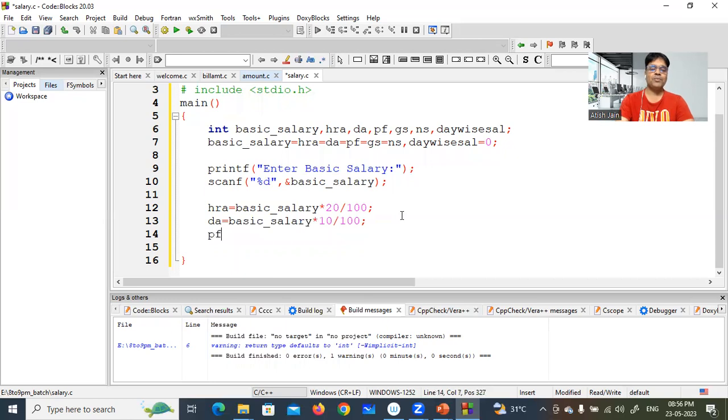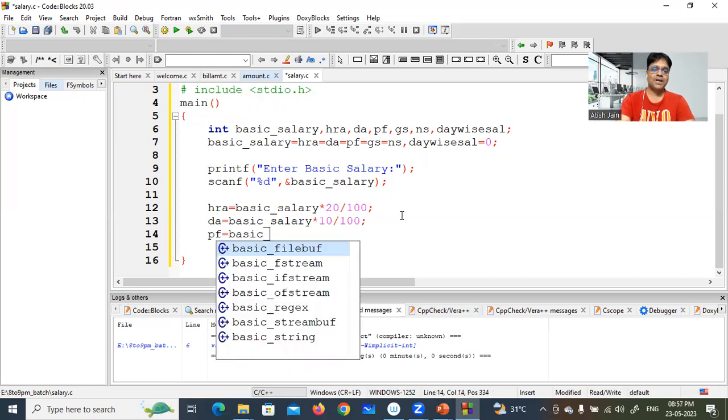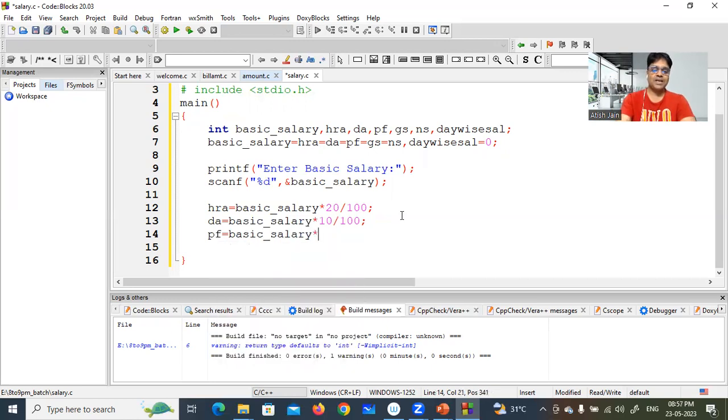PF is nothing but provident fund that will be paid in your PF account. Is it clear? That will be deducted from your salary, and the whole amount will be given to you after retirement. So PF equals basic_salary into 5 divided by 100.